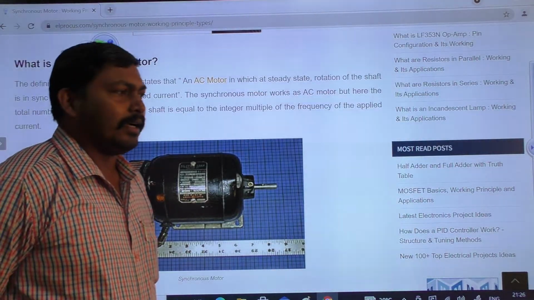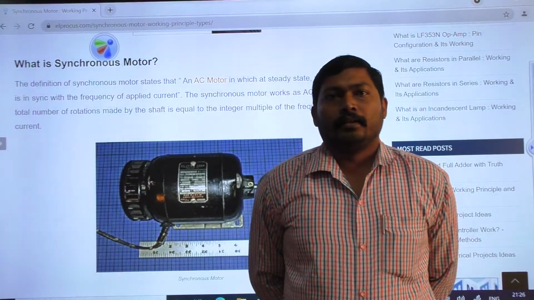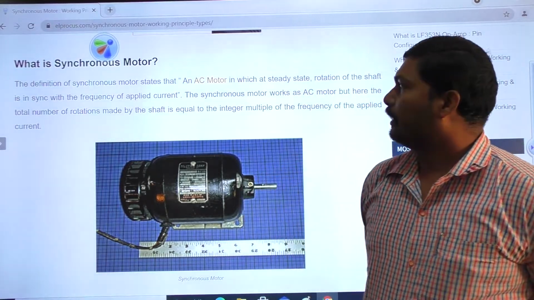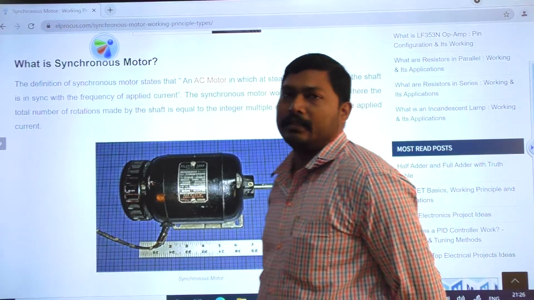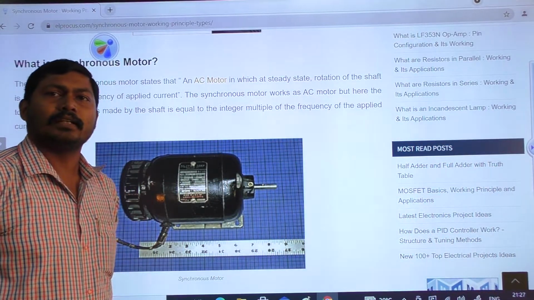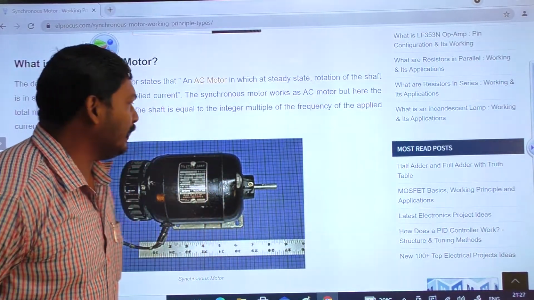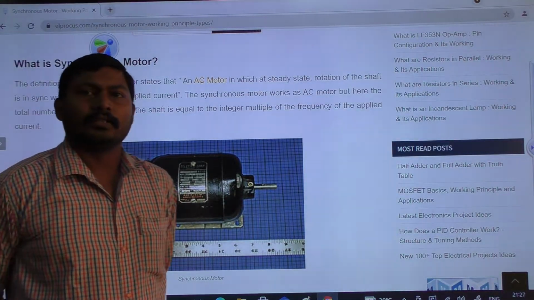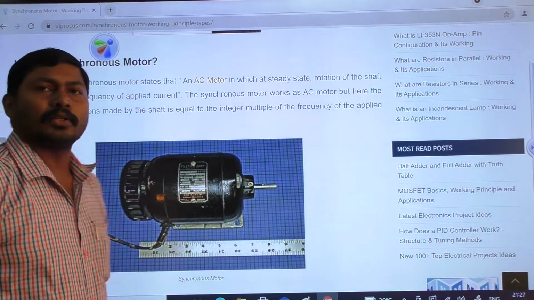In the stator part, we usually feed three-phase supply. Now students, as it is a three-phase machine, we have to put three-phase to this machine. That means the input should be three-phase. Now this three-phase will produce a revolving flux, as we have already discussed in our earlier chapters of AC fundamentals. So this AC will produce rotating or revolving flux around the stator and it will link to the rotor circuit.